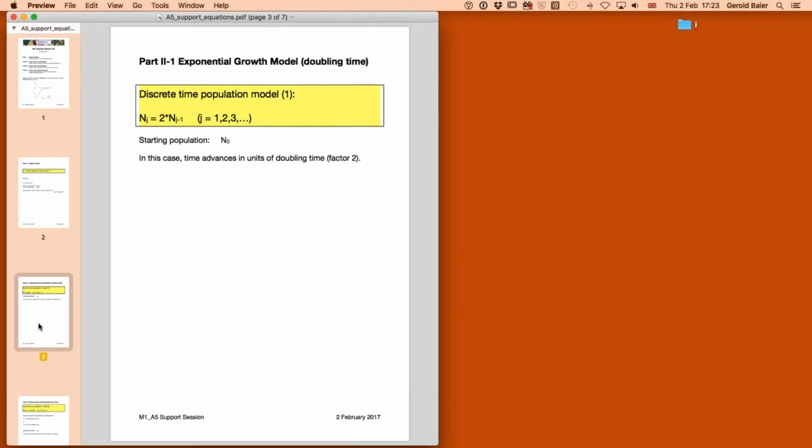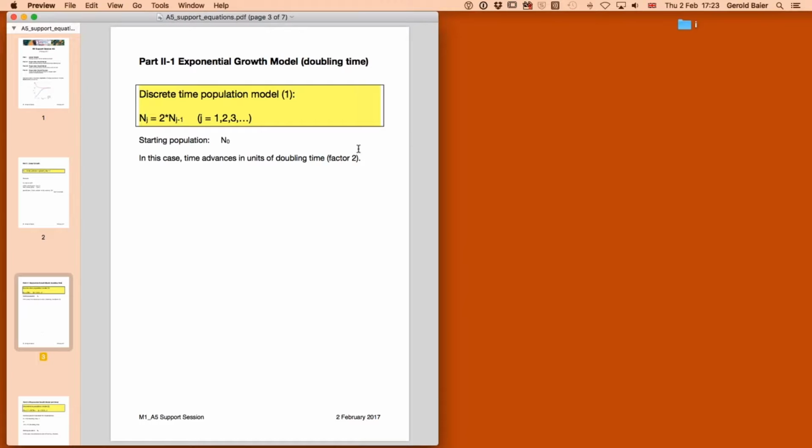We need to look at exponential growth. Now, replacing the original function by a model. So instead of using an expression that tells us how the growth goes over time, we want to actually simulate the variable, namely the thing that changes, in an update rule. So how would we do that?